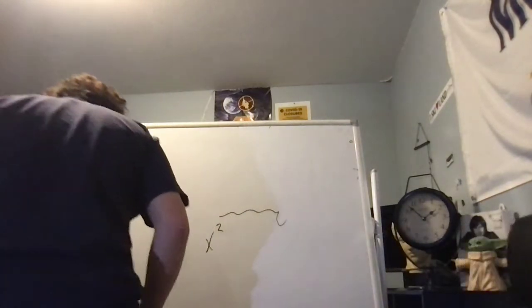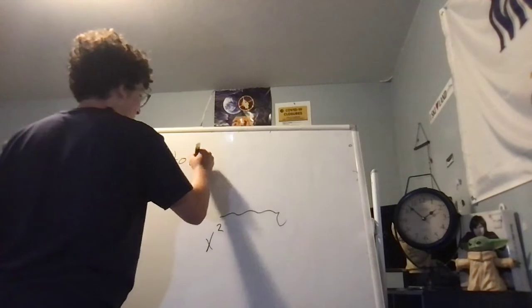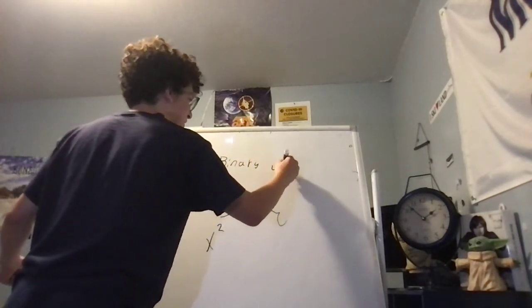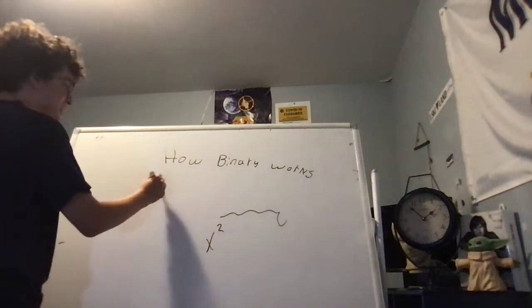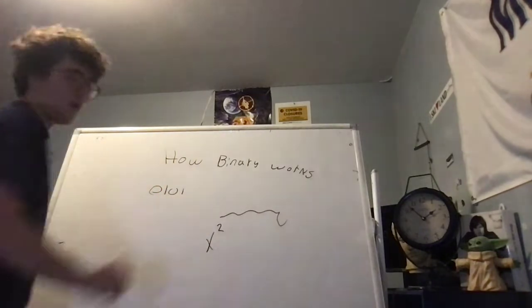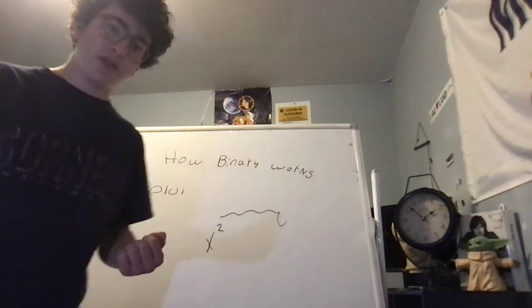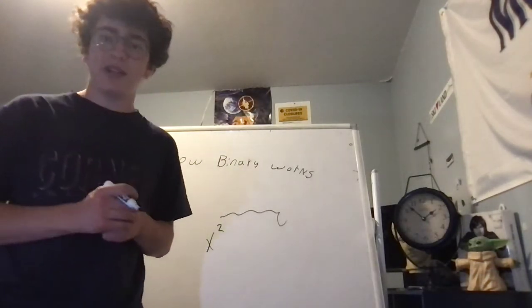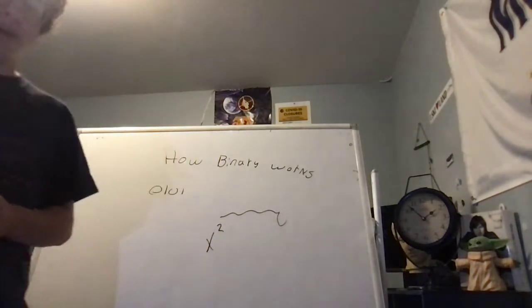Today we're going to be talking about how binary works, okay? I know that a common thing that people say about computers is, oh, computers are just zeros and ones, right? On or off. Store electricity or don't store electricity. And so the question then is how am I recording this video with just zeros and ones? How am I typing on Word with just zeros and ones? How do numbers work in binary?